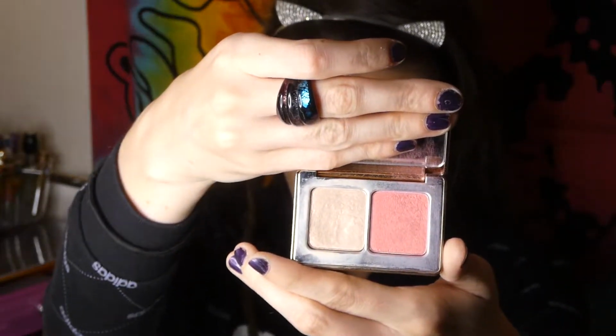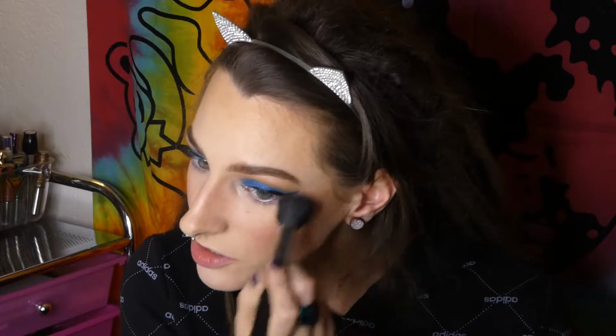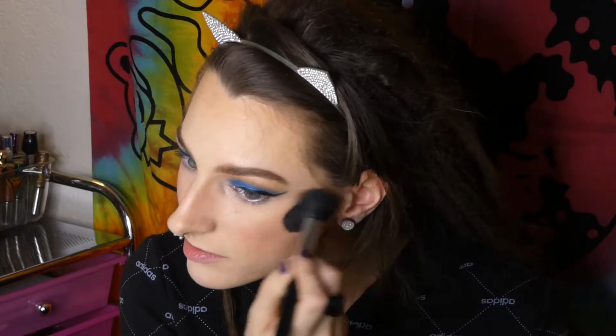It's pretty nice. So for my blush and highlight, I'm going to be using from Natasha Denona the Blush and Glow Mini Palette, which is what it looks like on the inside. So I'm just going to pop into the blush side real quick. It's a nice pinky blush shade. It's pretty cute. If you like pink, that is. If you don't like pink, I wouldn't suggest it.